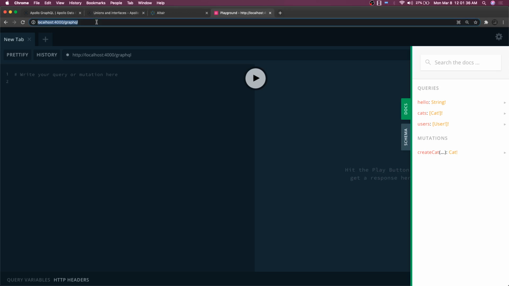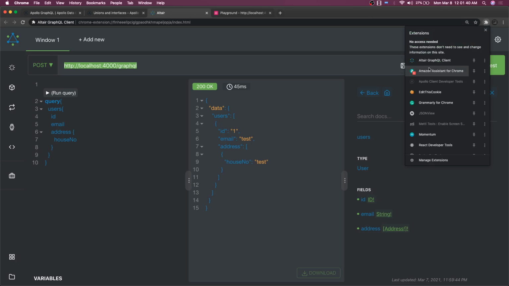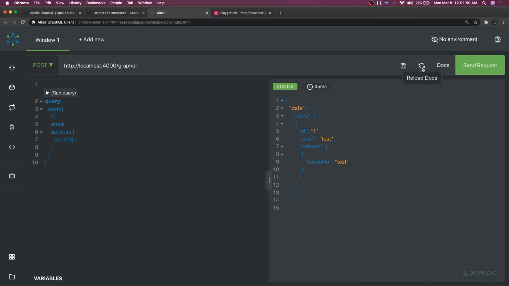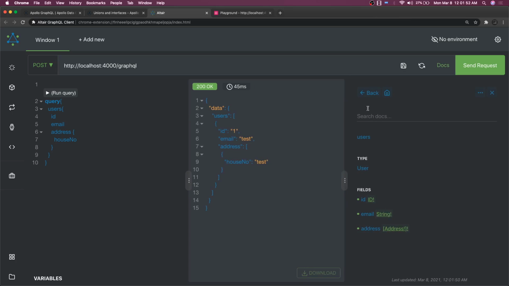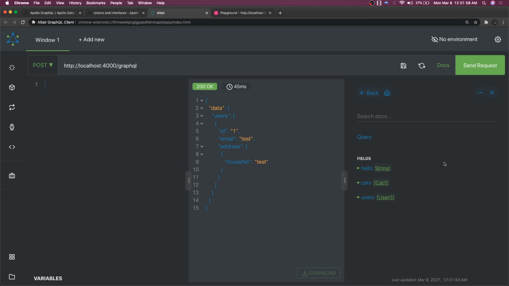I also use another tool, this particular client. You can install it. I'll take Graphical Client. This is more convenient for triggering the queries and mutations. What you can do is just click onto this. It will give you the documentation. Okay, the documentation looks like this. These are the different queries we have. So I will wipe this out. You can just click onto this and it will be added as a query, and then just run it.